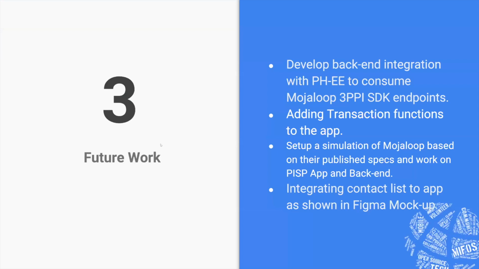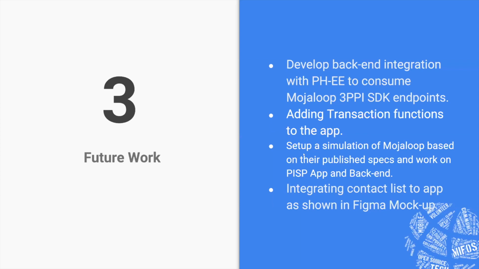Future work would be to develop backend integration with PHEE to consume Mojaloop's 3PPI SDK endpoints. The issues that we were facing, as I understand now, my peers are actually working on some of those issues, so I think we'll get it done soon. Then I have to add the transaction functions to the app after the linking is done.